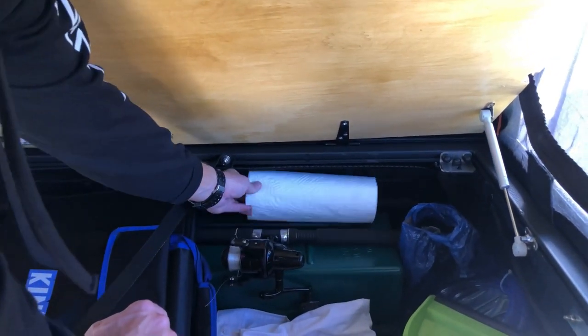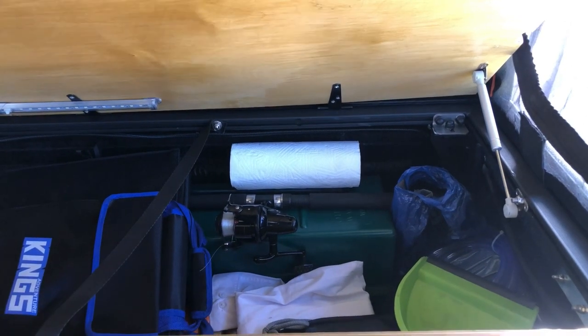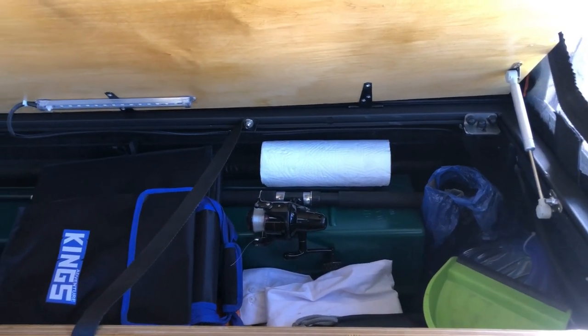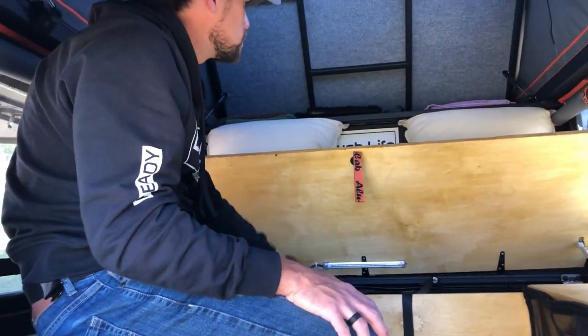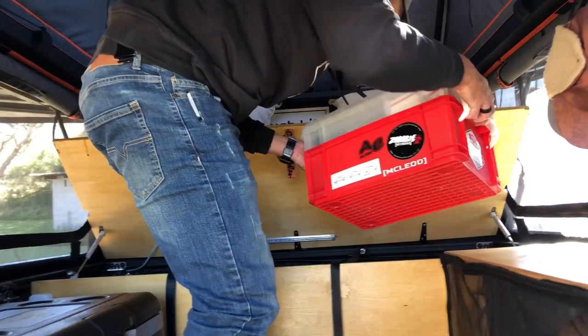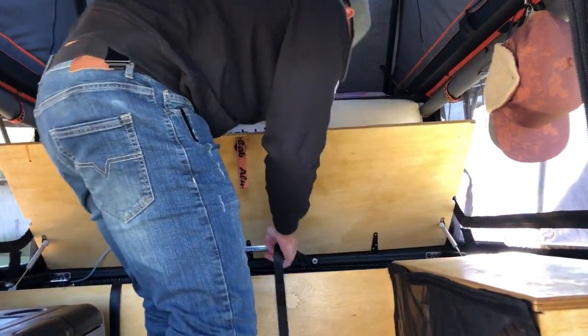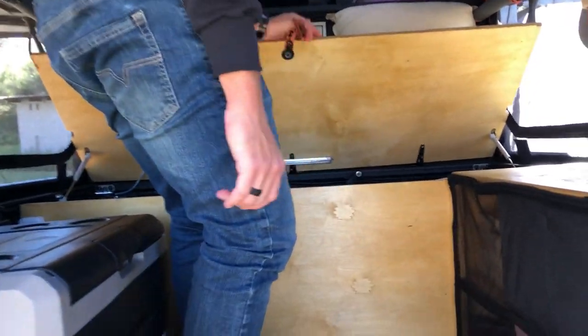So yeah, look, it does look like a mess, but it's organized chaos and everything has its home and I know where everything is, and so does Kirsten. We put it on gas straps for an added feature just to make life easier when you are trying to get stuff in and out of here. I'll just pop that away for now and then climb back in here, camera lady.